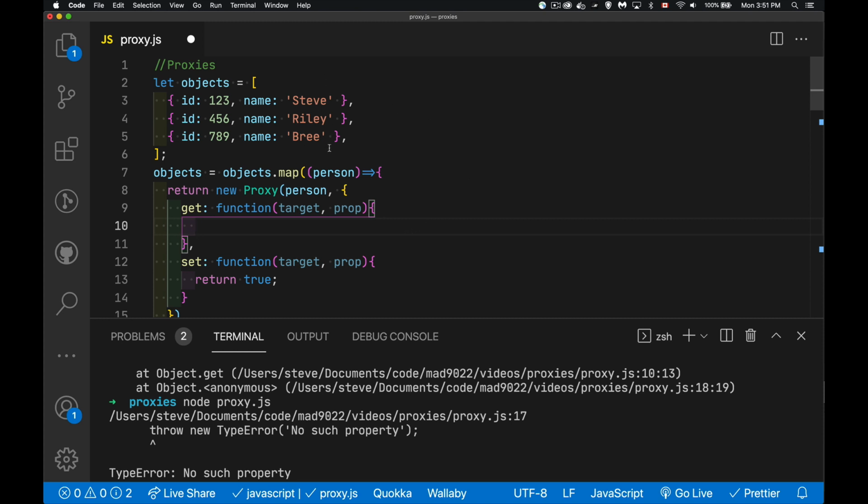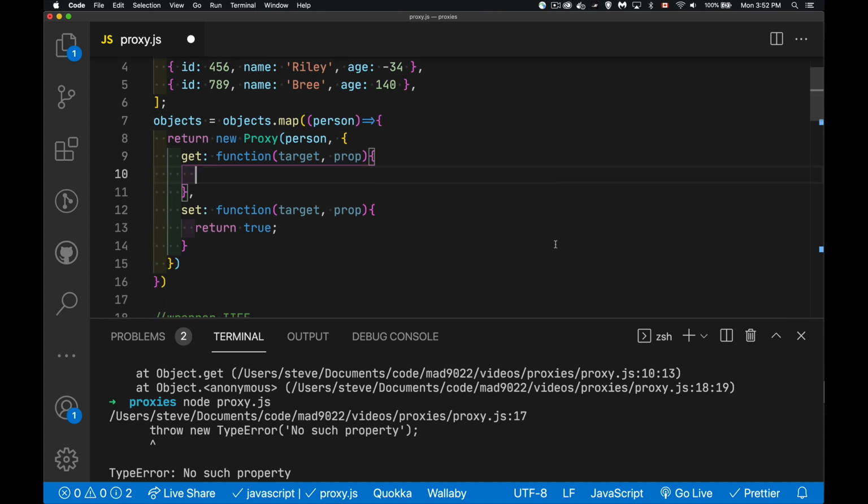Let's say that we're going to add a property inside of here for age. And the age property, I'm going to accept certain numbers, but I'm not going to allow negative numbers, and I'm not going to allow numbers, let's say, that are over 130. So in cases like this, when I'm doing the validation, I need to decide what I'm going to do with these values. So my get, inside of here, I'm going to check and make sure that when somebody retrieves it, it seems like a reasonable number. It is a valid amount.